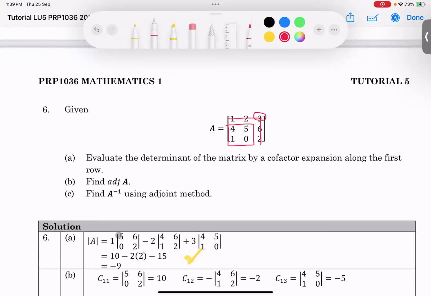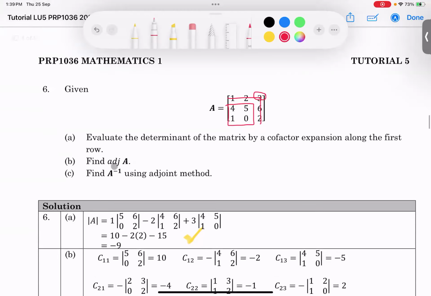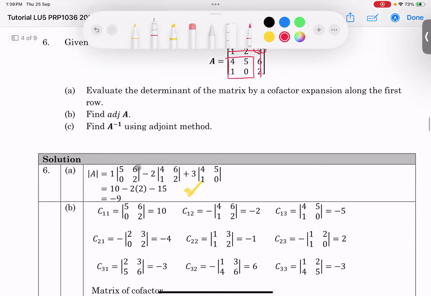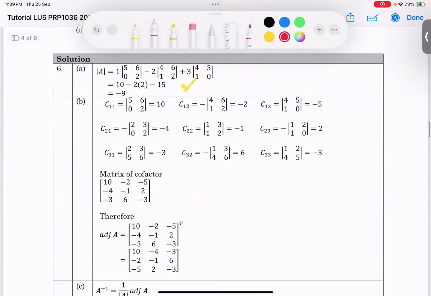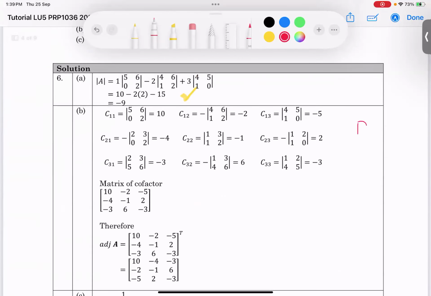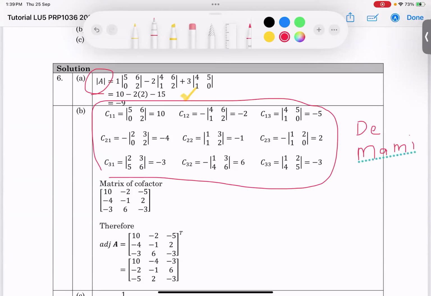Okay, but why do we want to do adjoint A? What can we do with adjoint A, how do we link adjoint A and also the determinant? Okay, let me share with you some keywords. If you want to find the adjoint A, I created one keyword for you. First, you need to find the determinant. This one is the determinant. Second step, you find your matrix of minors. What is the matrix of minors? This is the matrix of minors. Okay, a lot of determinants for each of these.